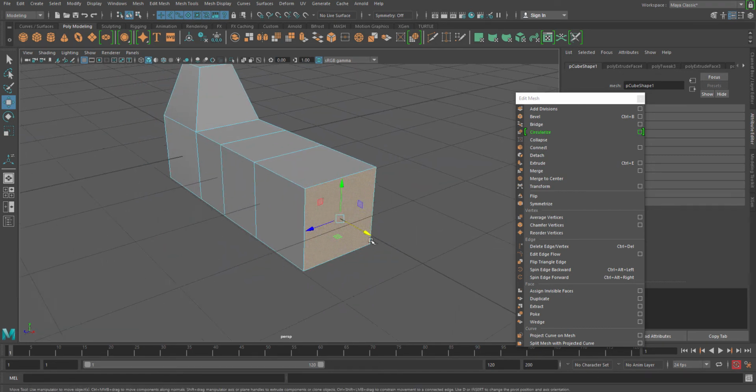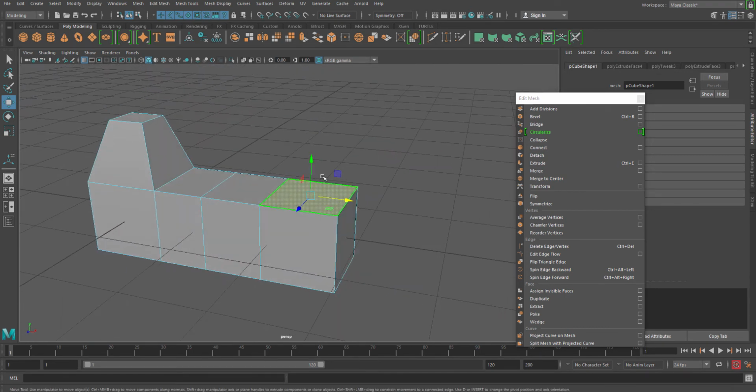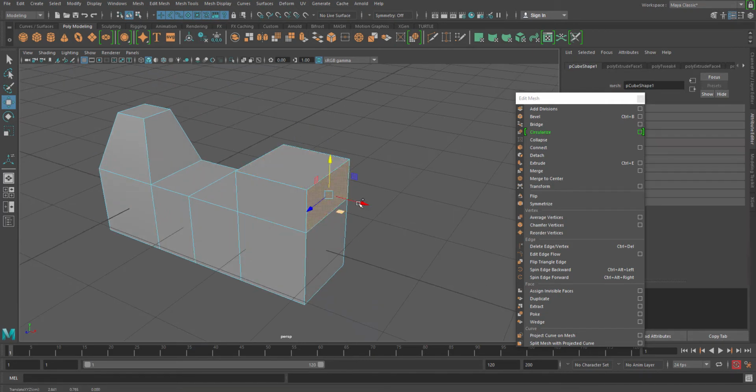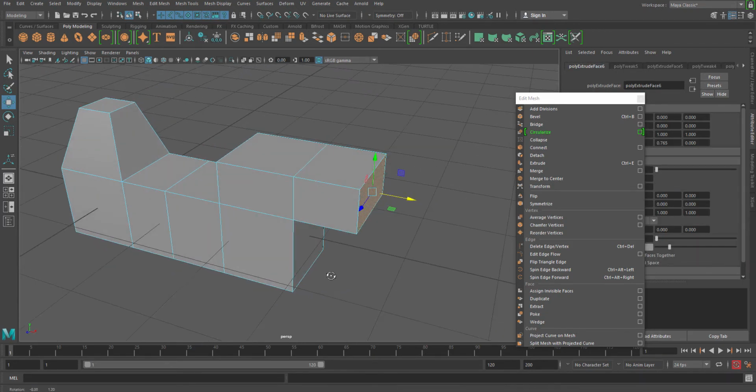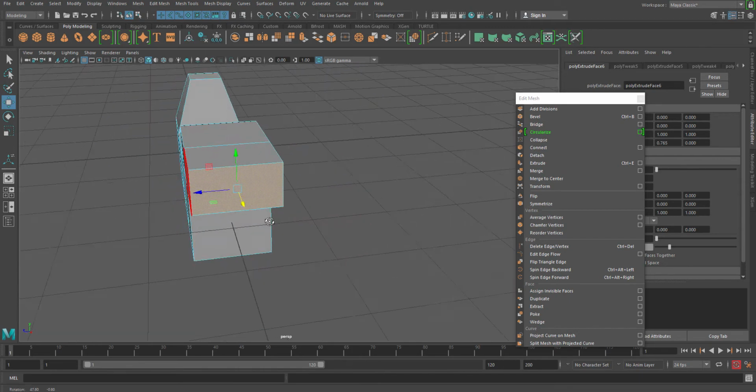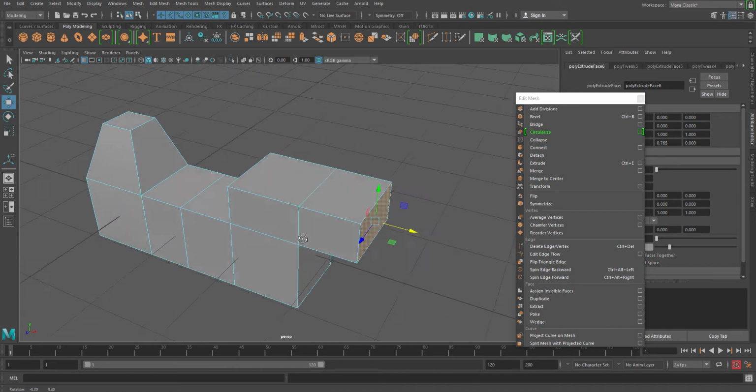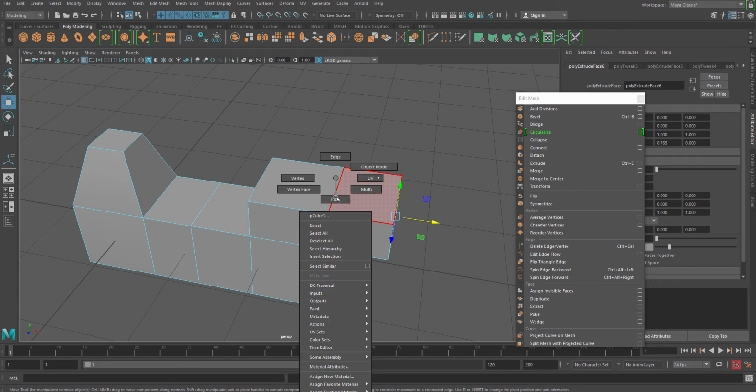Anyway, so we have seen how we can do the extrusion in face mode. Well, the similar thing can be done in edge mode also.